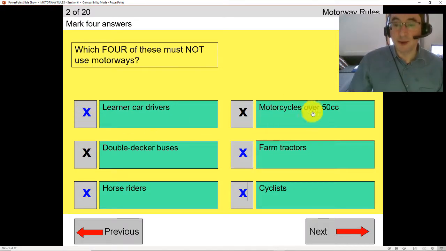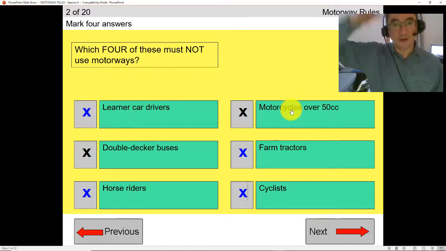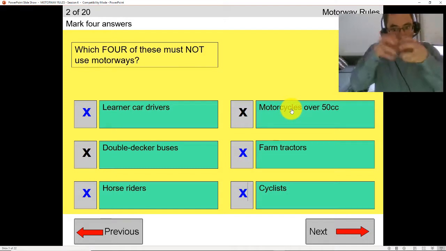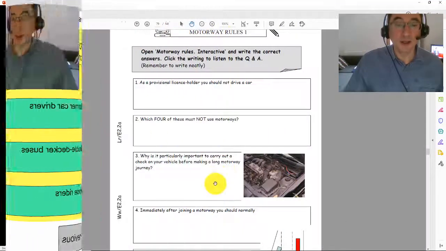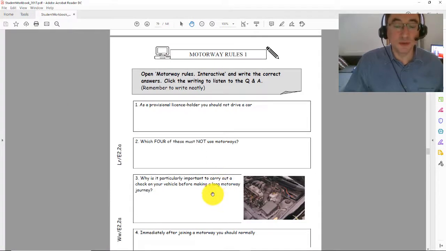So bigger motorcycles, higher than a moped, because a moped is a small 50cc vehicle, so bigger engine size motorcycles and double-decker buses can use the motorways, but these 4 that have turned blue are not allowed to use motorways. So do the rest of these.